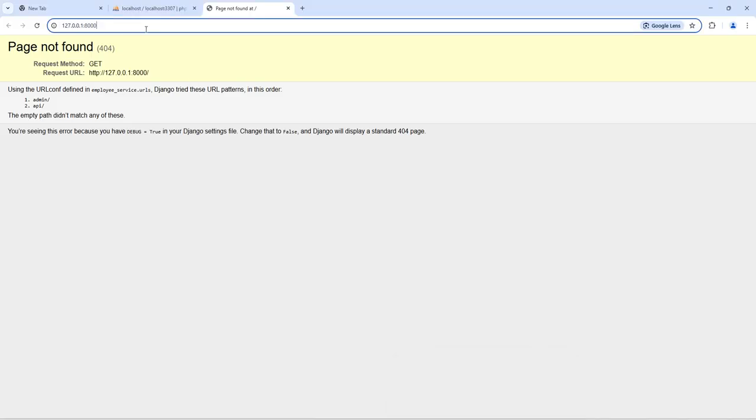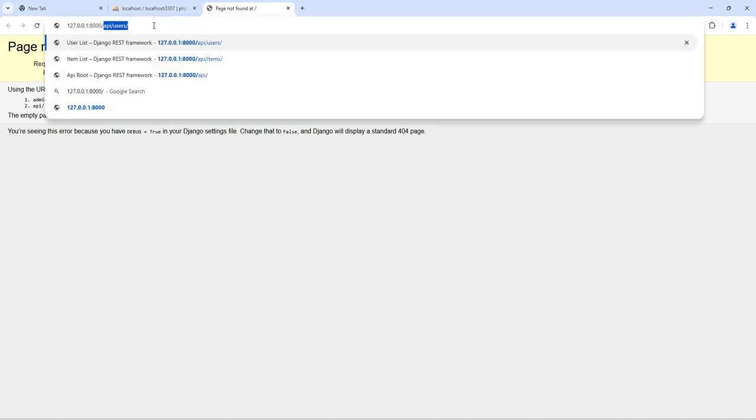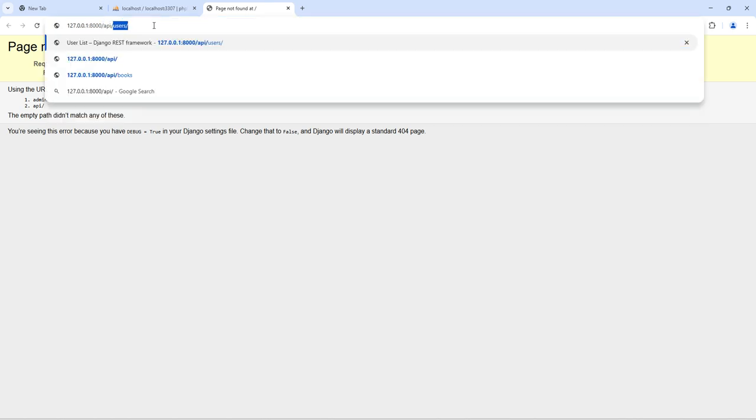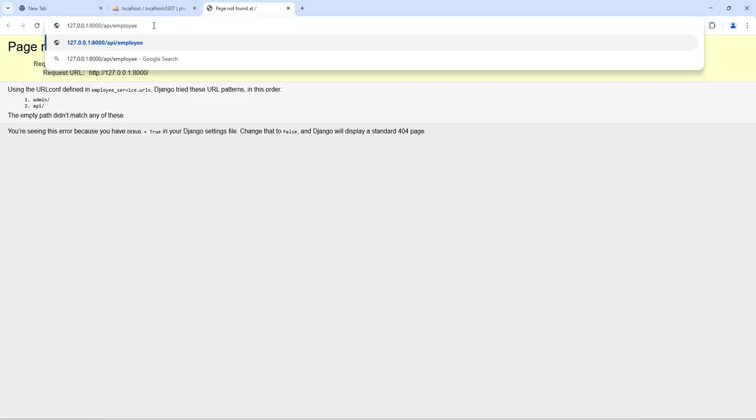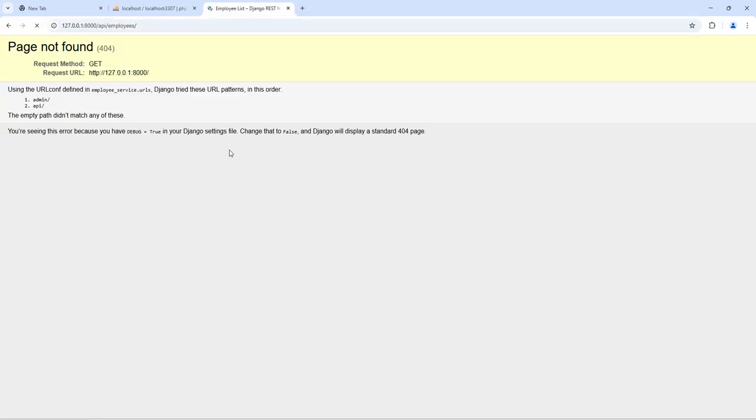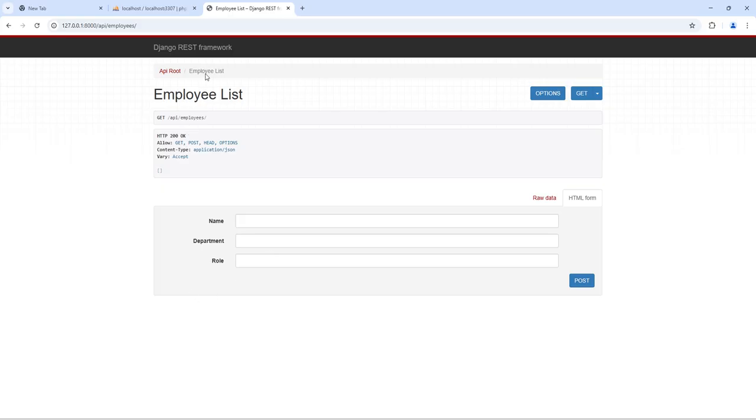So api is our first path, and employees is our next one. Now it is showing the user interface, and this is the Django REST framework, and it has provided this user interface for our Django application. Now the list is showing empty because we have not added any entry as of now.